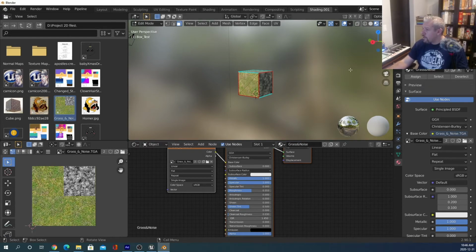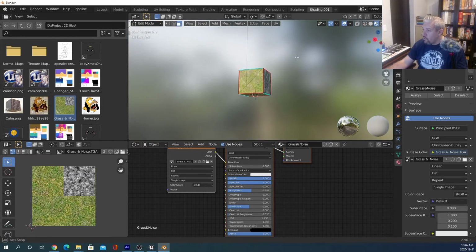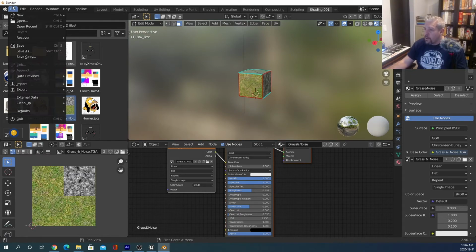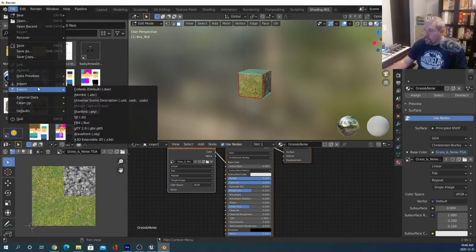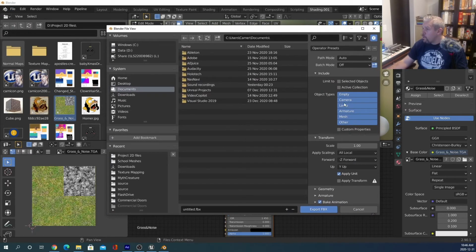I would just now click on our material, make sure that we hit assign so that that's been assigned to our grass and noise material, and we can now export this object back to Unreal. So I'm just going to navigate up to the top, follow the same export settings that we've done in the past. We're going to go up to File, Export, FBX. You get this window that pops up.